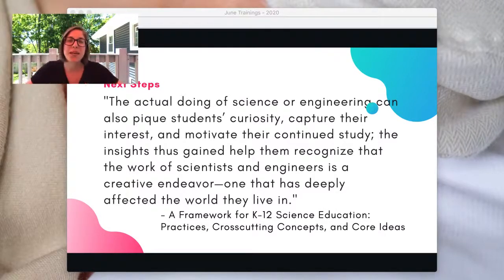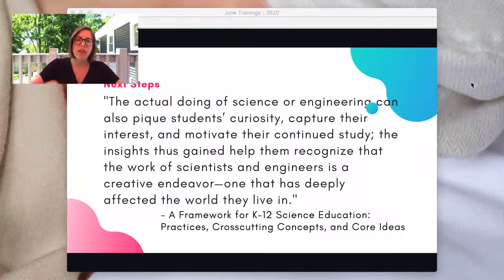But yeah, so we need to be engaging our students in doing science. So the first thing that you want to do before you start your next lesson is, first of all, you have your objective, your big idea you want students to figure out. This is what you've already done, right? We all know this is the lesson and this is what I want my students to walk away with. The thing that you need to do before you plan anything else out in that activity is to figure out which science and engineering practice is going to allow your students to figure out that idea on their own.